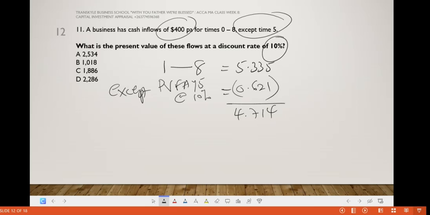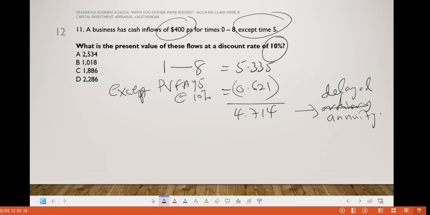Okay, once we do this, we then have to consider as well that this is for the ordinary, or let me just say delayed annuity, because we are receiving the income at the end of the year. All right, this is just an ordinary annuity or delayed income or inflow annuity.